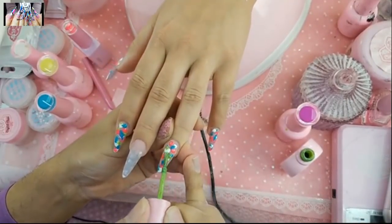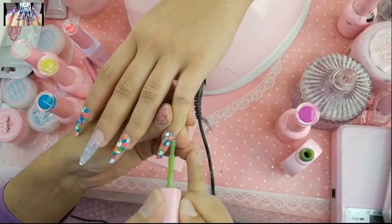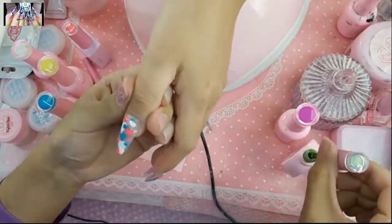Let's see, Janetta said, love the colors and the design. They are awesome. Thank you, my love. This design is so easy and fun to do. You're going to love it.